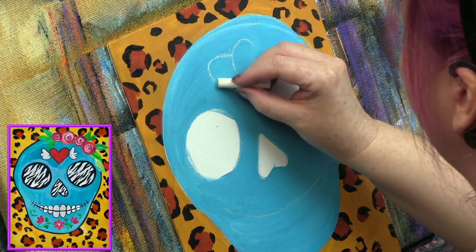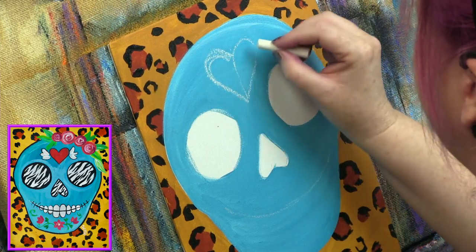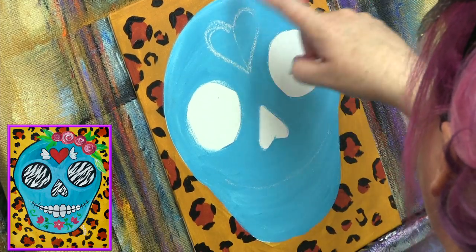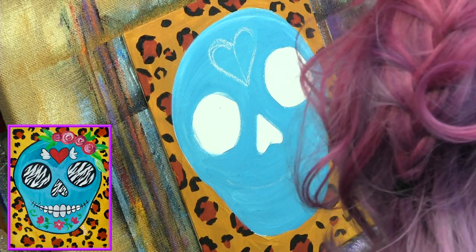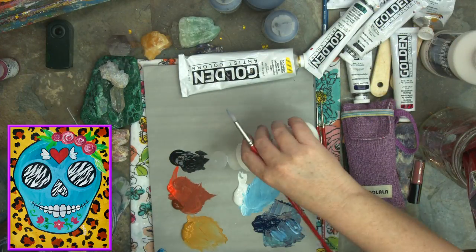I wanted to leave a little more room for my roses, so I just moved this down a bit. And that way I can put the wings up here, because I want some wings on that. So just some room for roses, room for flowers, and wings. That's just where I need to know where those things are first. And to make my life easier, I might even put out some fluid white.